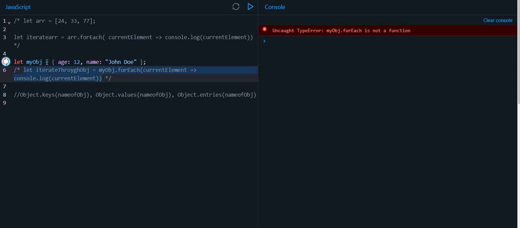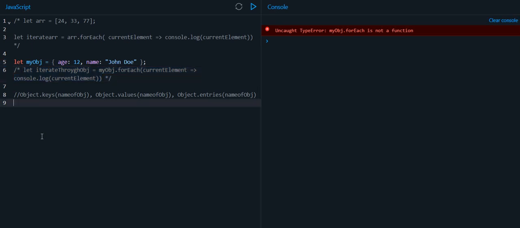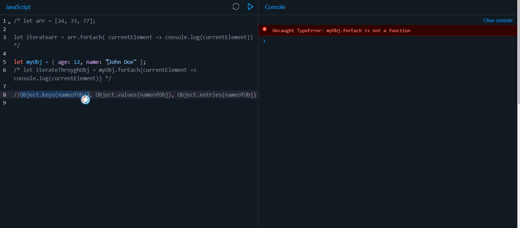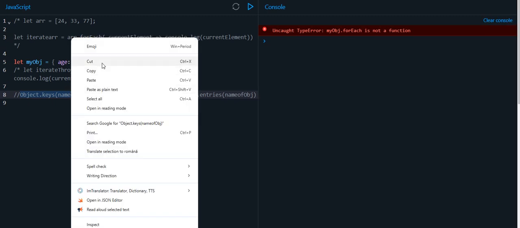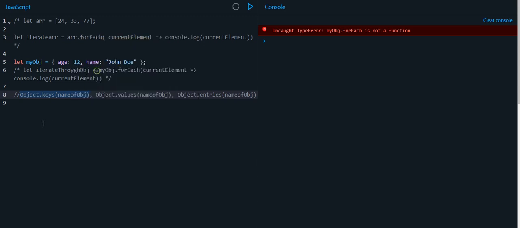I have let my object with these properties, and I want to iterate through the keys. I want to show age and name. For this I use this approach.